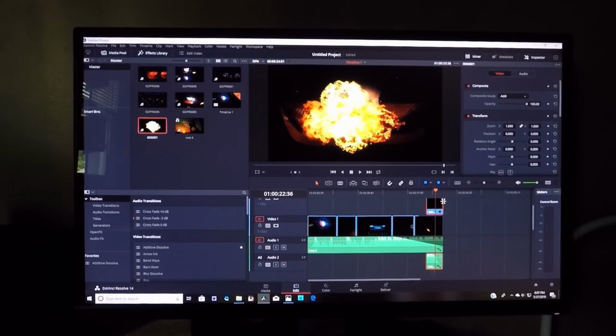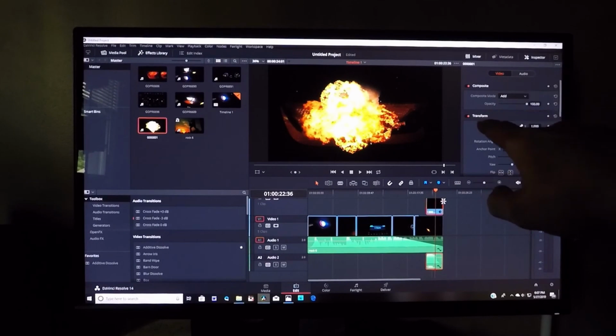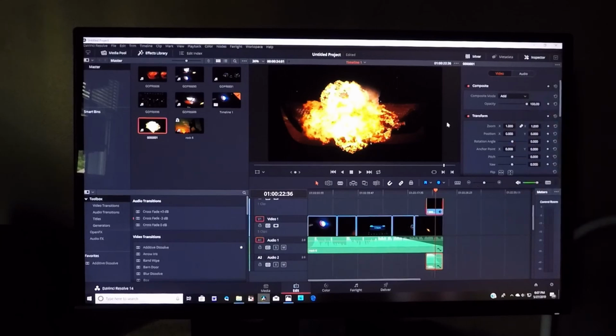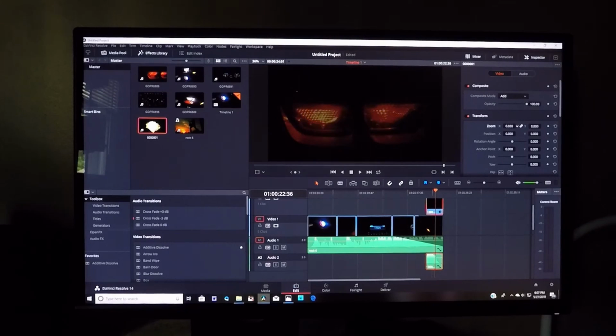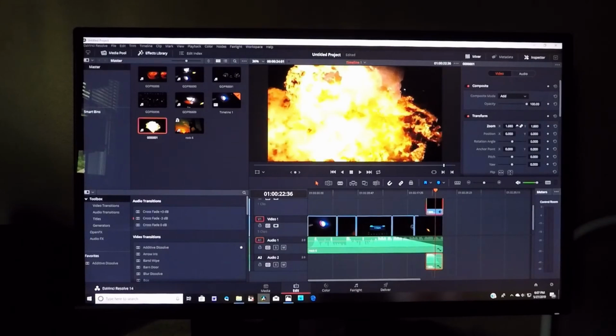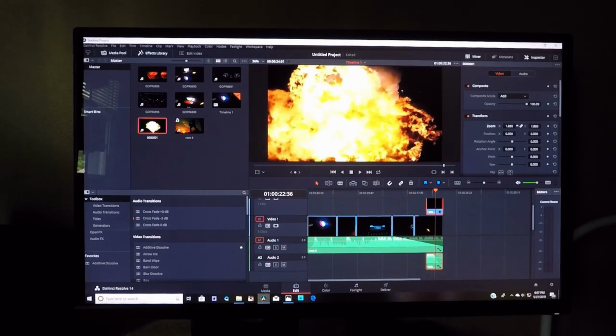Okay? Now if you go down to the second box, see where it says transform? The very first one, zoom. Take your pointer, put your cursor in this box right here, and then all of a sudden it changes to a right and a left. If you left click it and hold it, drag it to the left, it'll go one size, drag it to the right, it'll go another size. And then you just tell it whatever size you want it to be.